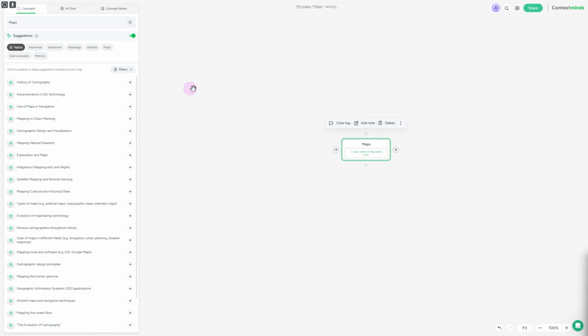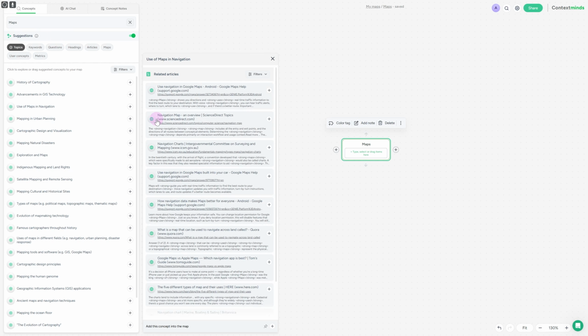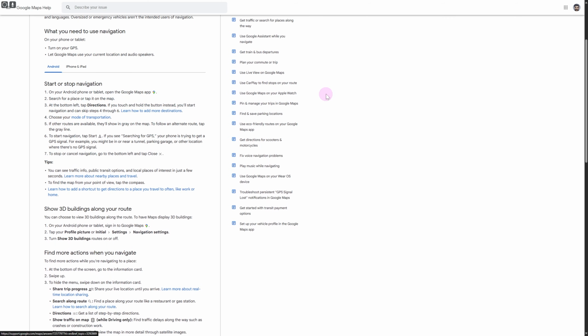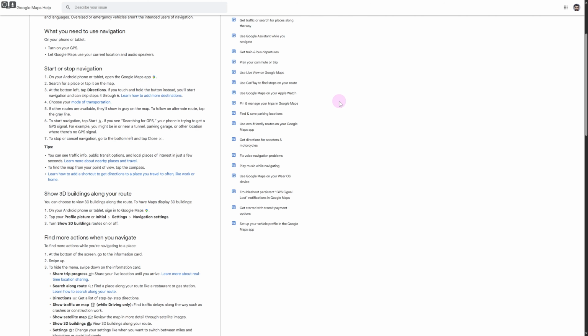Now you can see various different options to create your mapping and that type of stuff. So you can add in here, for example, history of anything, and literally you can control anything. You can search in here for different keywords, questions, headings, articles, and if you click any of these options, you can see the map navigation opens up. Let's just try out this one. So it is basically connected to Google Maps and it fetches data from that.